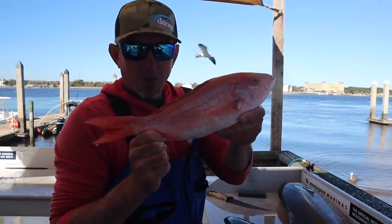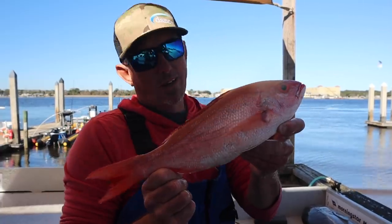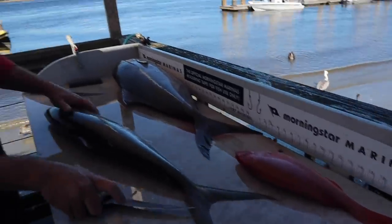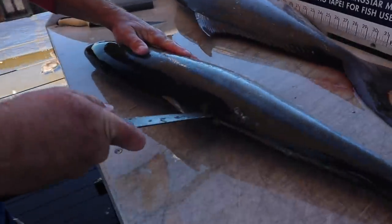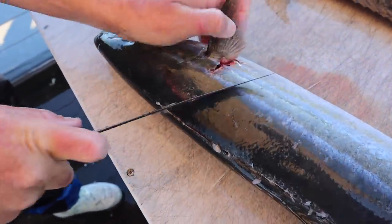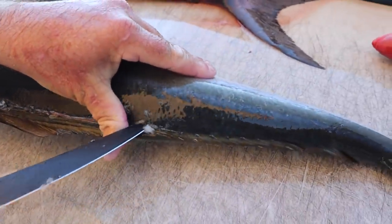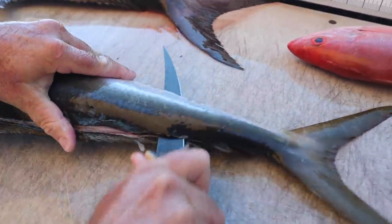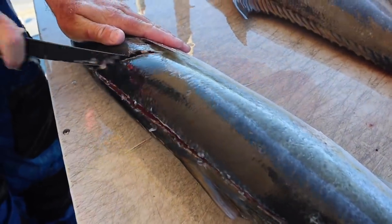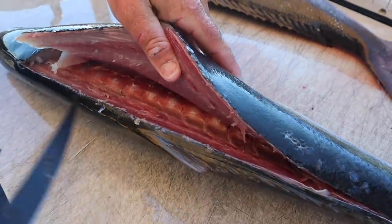And that's a beeliner. You heard me talk about Kelly doing a beeliner show. She's actually going to cook one of these whole, and she caught a whole bunch of them in her video. That's one of the best eaten fish that swim. Look at this rainbow runner though. He looks a lot like the yellowtail that we caught in Mexico and that they have in California. It's a scaly fish. Meat looks pretty good.